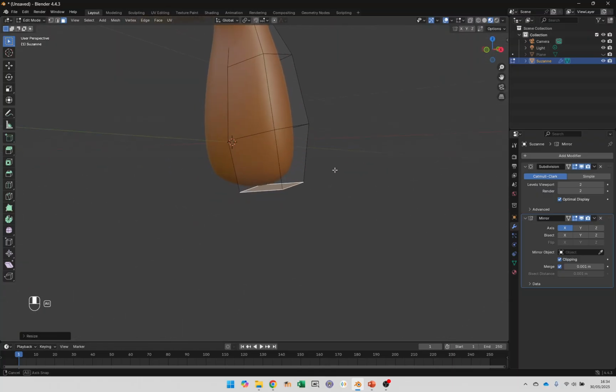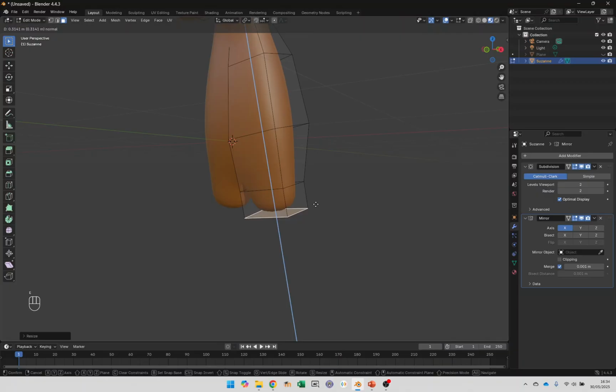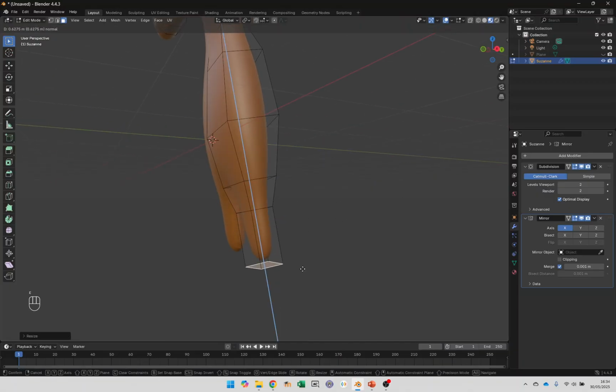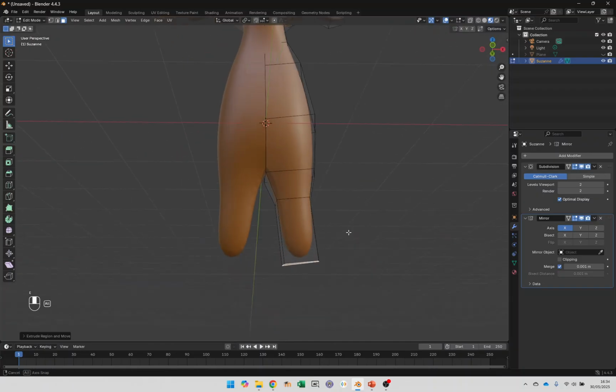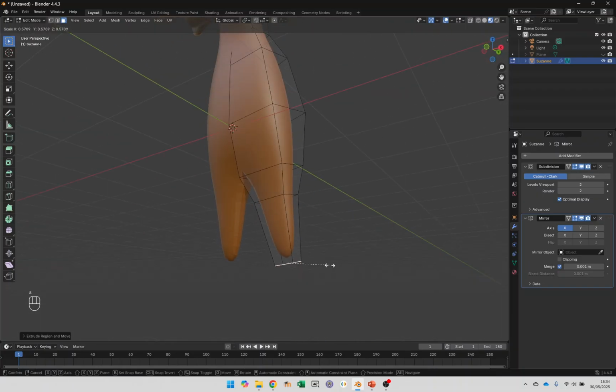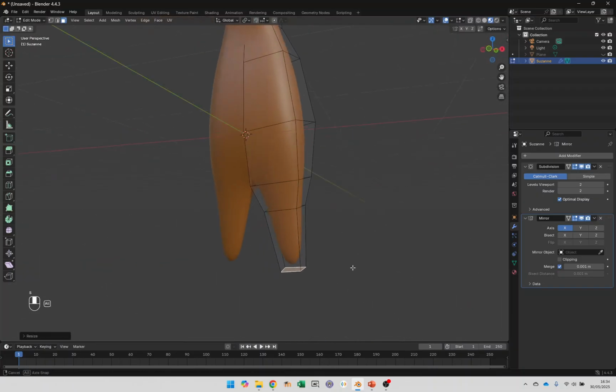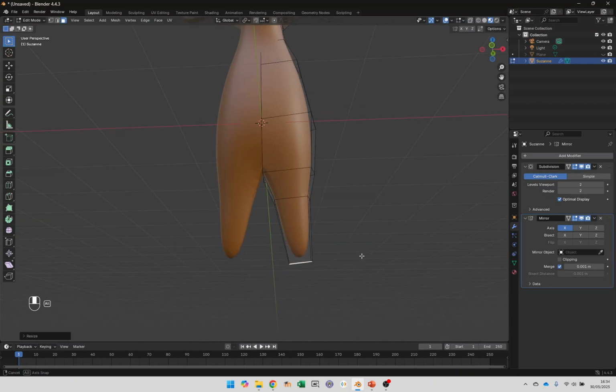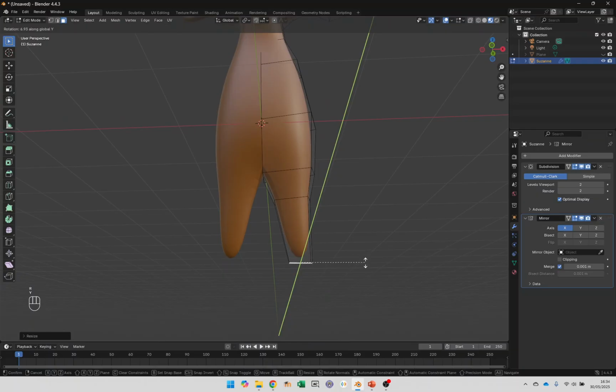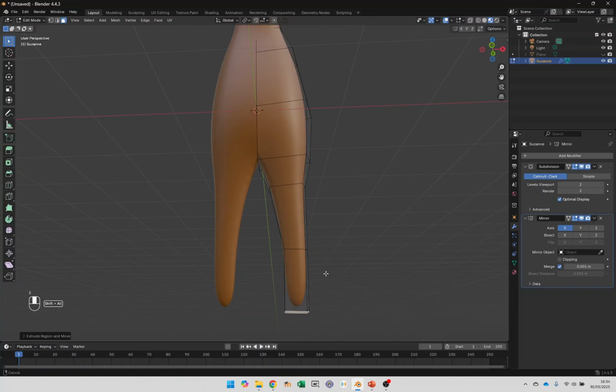Then I want the leg to come out, but I don't want clipping on while I pull the leg out. So let's scale that down. E to extrude again, that's going to go to the knee, so a little bit thinner. And at this point, it's kind of facing not quite the right direction, so I'm going to rotate it around the green line, that's Y, until it faces directly down, so I can extrude downwards.